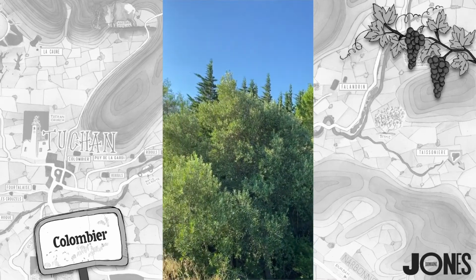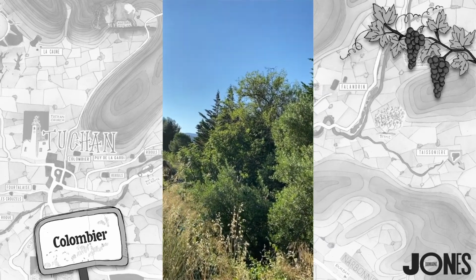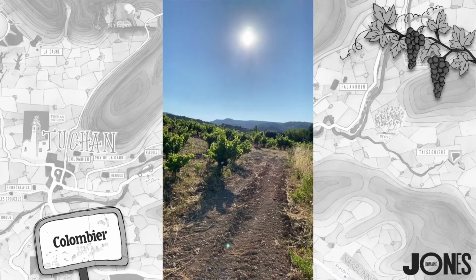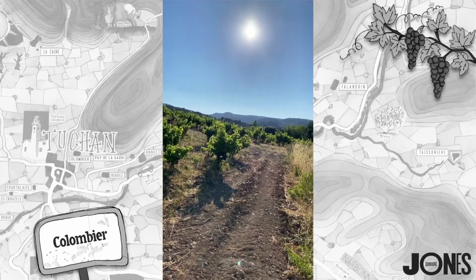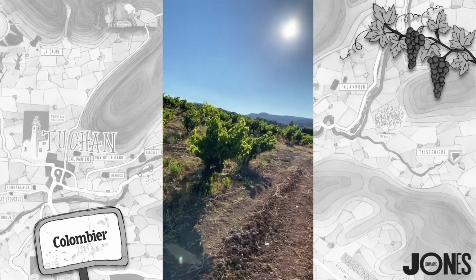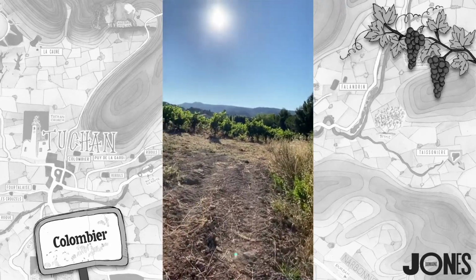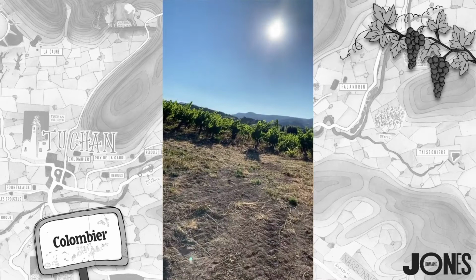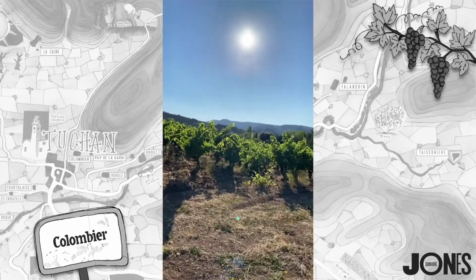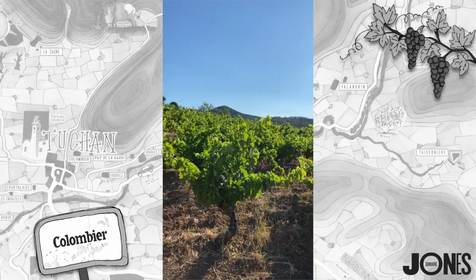So we're literally just a short walk from our house because I've managed to track down Jean Marc. I was so excited about tracking down Jean Marc that I thought we'd go and catch up with him in the vineyard because it has been quite a while. So I'll just get going. Walking through the Macabre and just letting you listen to those lovely sounds of the cigale here. I just thought I'd go and catch up with Jean Marc, see what he's been up to during the week. I've got to try and find him first though. So Jean Marc's in here somewhere.